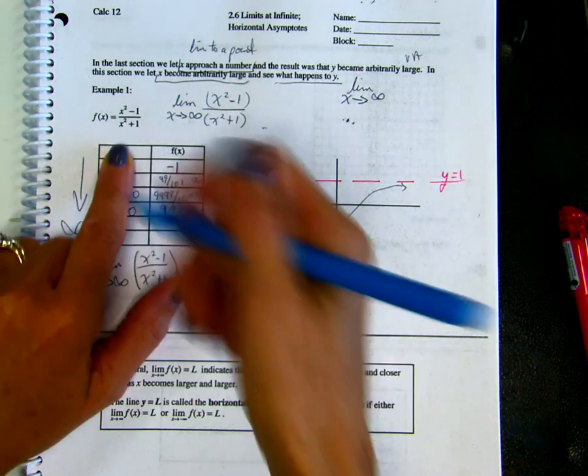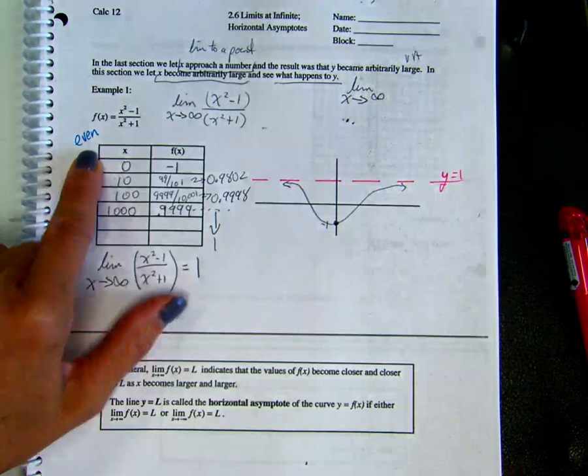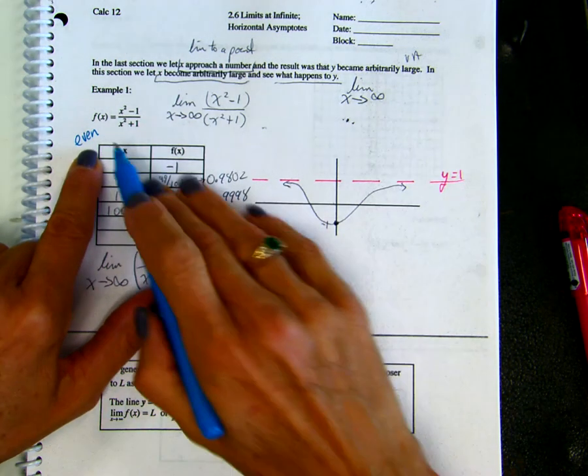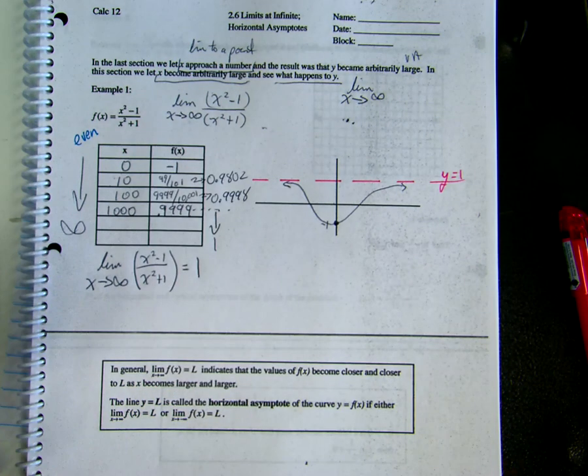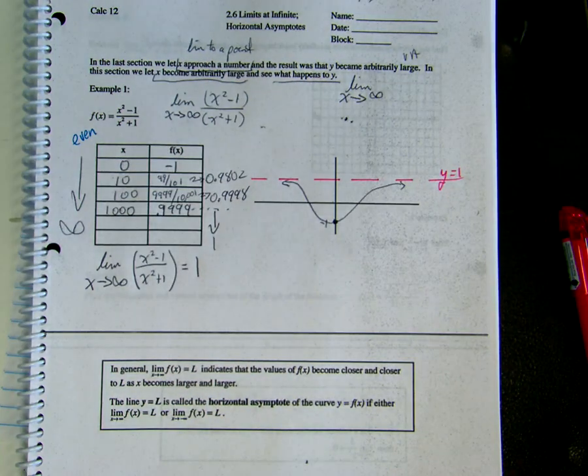Do you recognize that that function is an even function? The function at negative x would be the same as the function at x. Even function, so because I know it's even, I actually don't have to do the work of looking at the limit to negative infinity. It's the exact same answer because an even function reflects across the y-axis, so it looks the same on both sides.